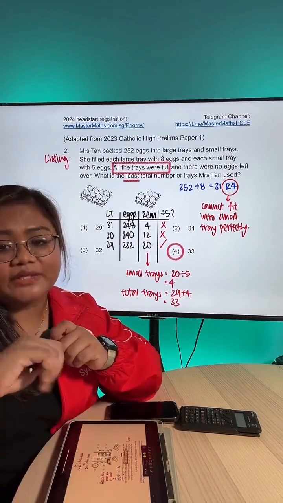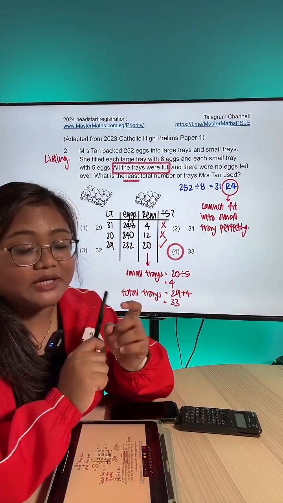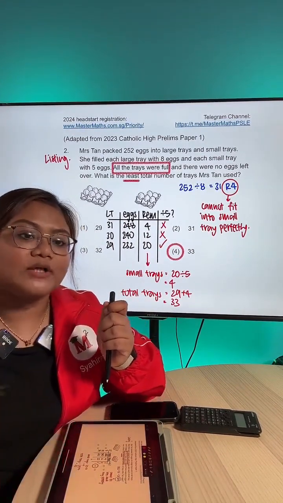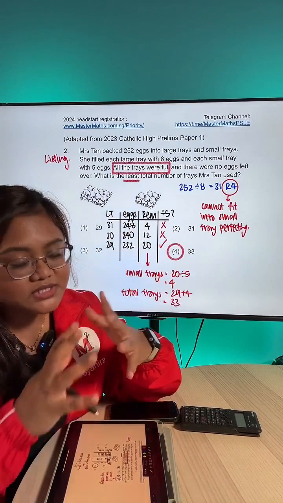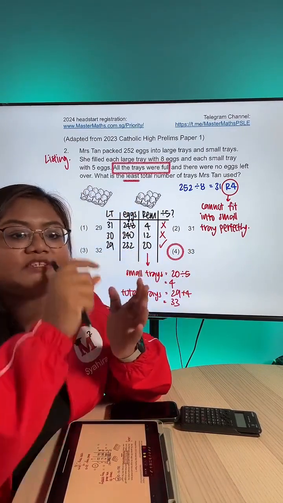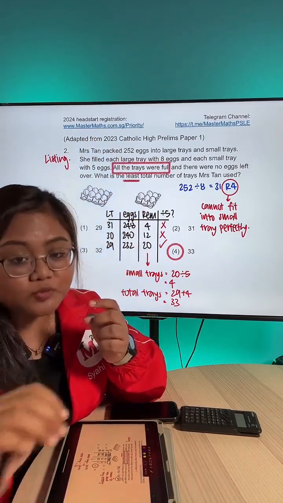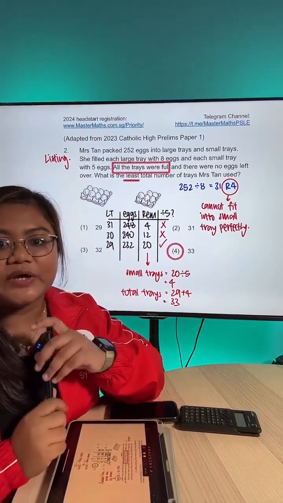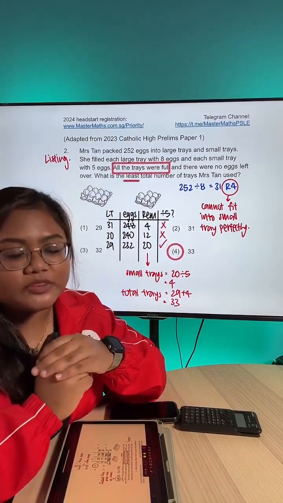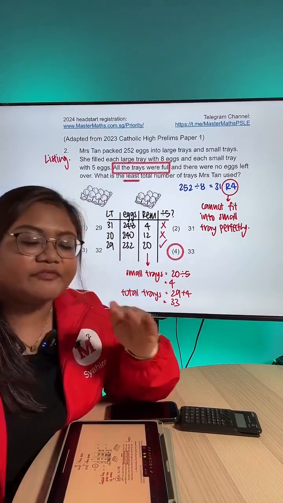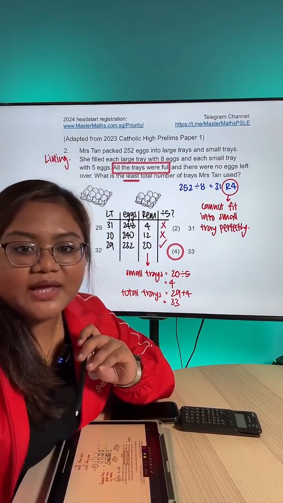Okay, someone is asking, what if it keeps going on and on? Does it waste a lot of time? Usually, this actually came out in a PSLE also. Usually, they will not give you a number such that you have to go on and on, because the number of marks must correspond to your steps. If you take very long to solve and they only give you maybe 1 or 2 marks, then it's not worth it. So they will not really give you such funny or difficult numbers to work with. Usually by the 4th or maximum the 5th step, you should be able to get it already. Any other questions?